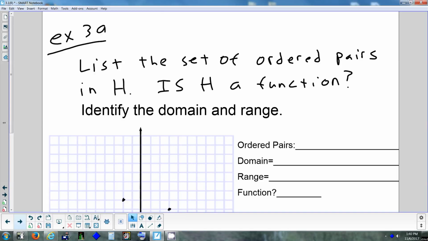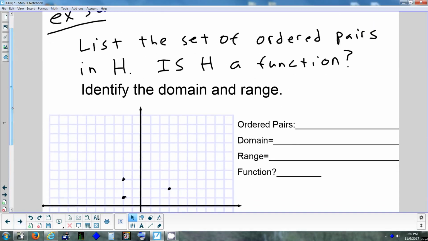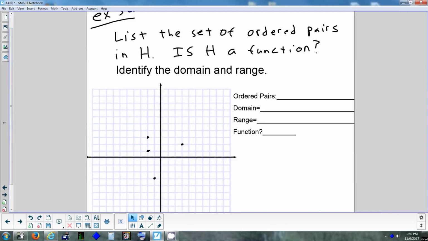All right, so do you guys have example 3A on your notes? For example 3A, I want you to look at the coordinates, which I think are already on your sheet. List them out, write the domain, write the range, and then tell me if it is a function. Now, I showed you graphs before that were connected. They don't have to be connected. You could just have dots. See if you put a vertical line, if it would hit two dots at the same time. Don't answer that, just write it down on your paper, and that'll tell you whether or not it's a function.